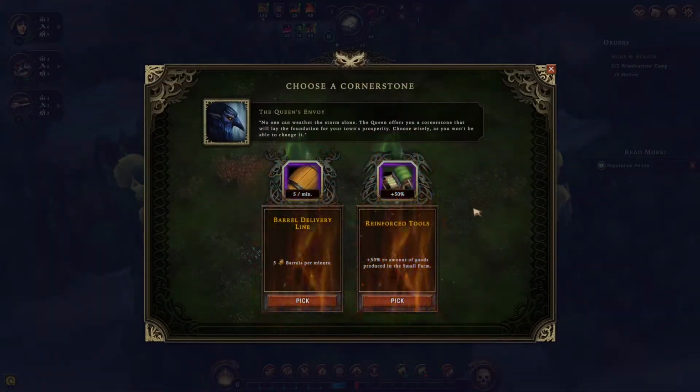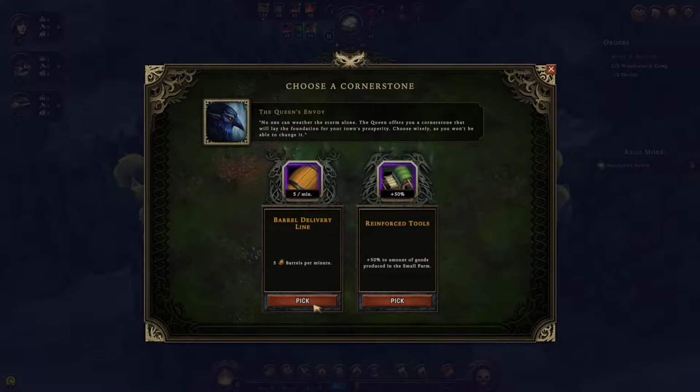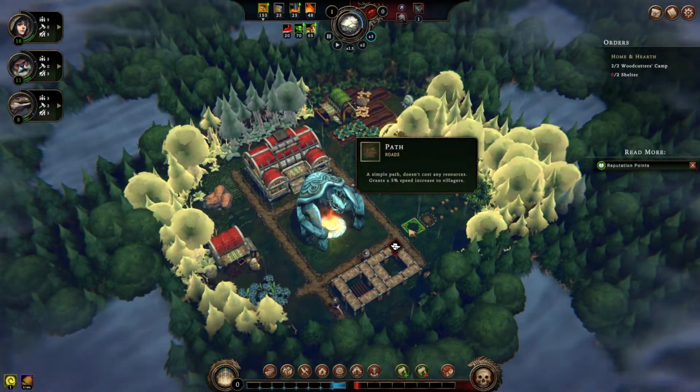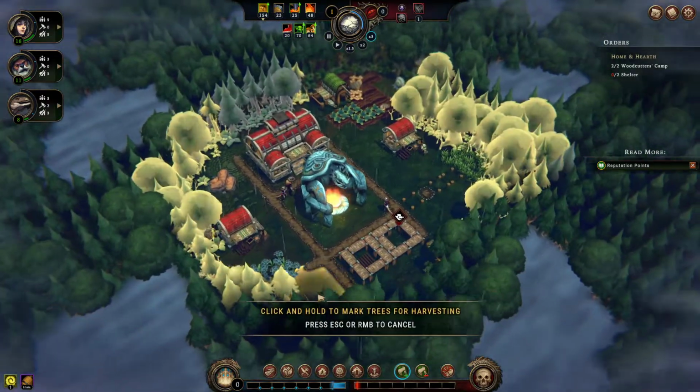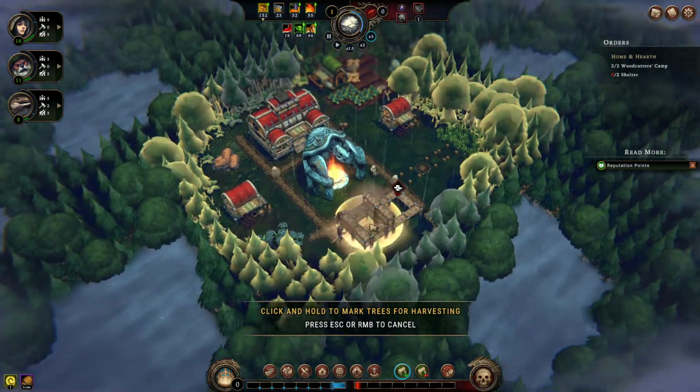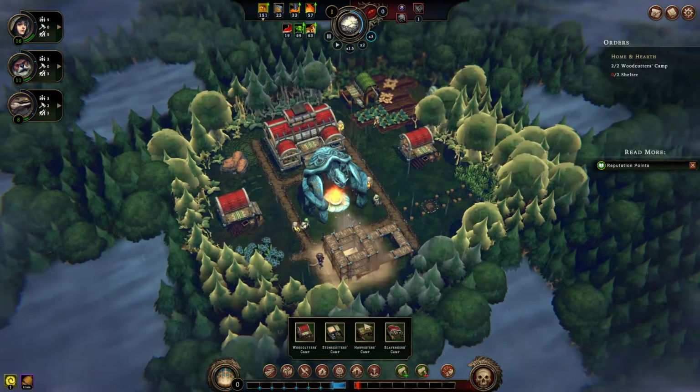We've got either increased the amount of goods produced in a small farm or a whole bunch of barrels per minute. Well, it did say that our objective overall was to build a tavern, so let's get a bunch of barrels. That'll help us build ale. Mark a couple more things out. There we go. Got these shelters building.